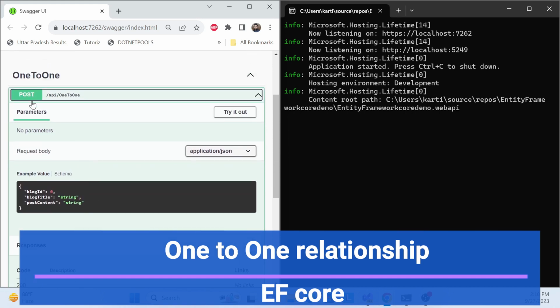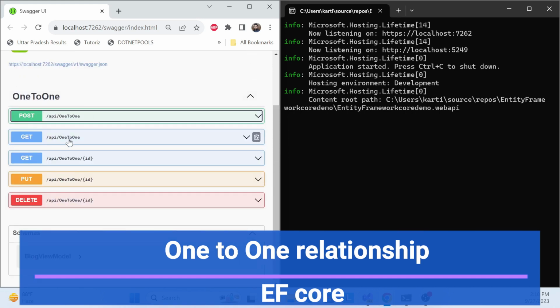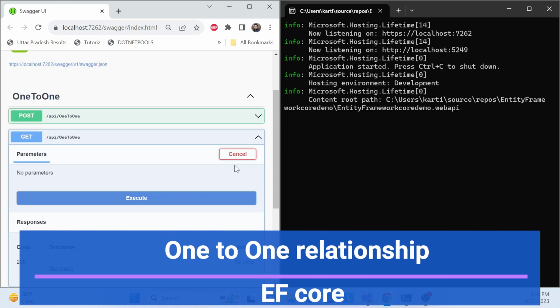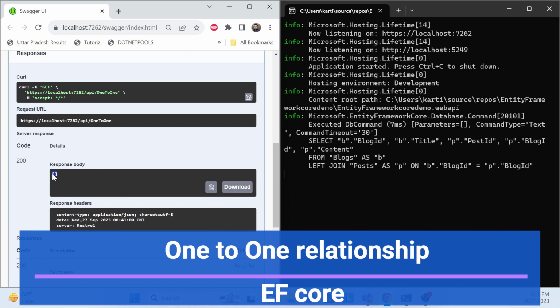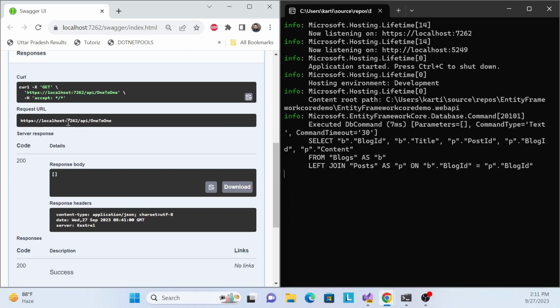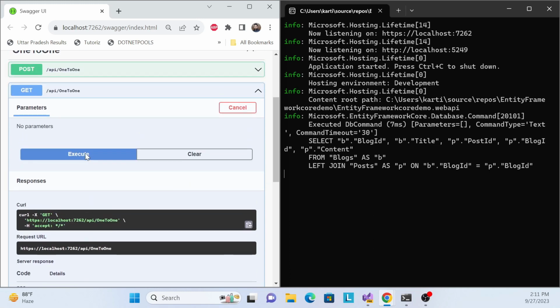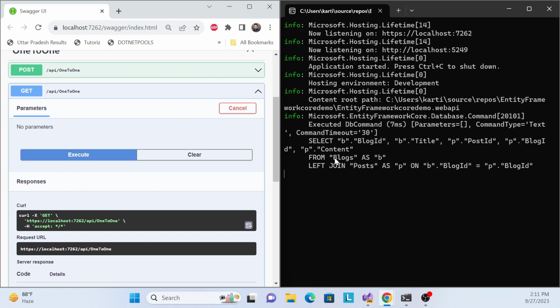First, let me get all the records. There are no records, it's empty. Here in the console log you can also see that whatever result we send through the API, Entity Framework gives that result as well.